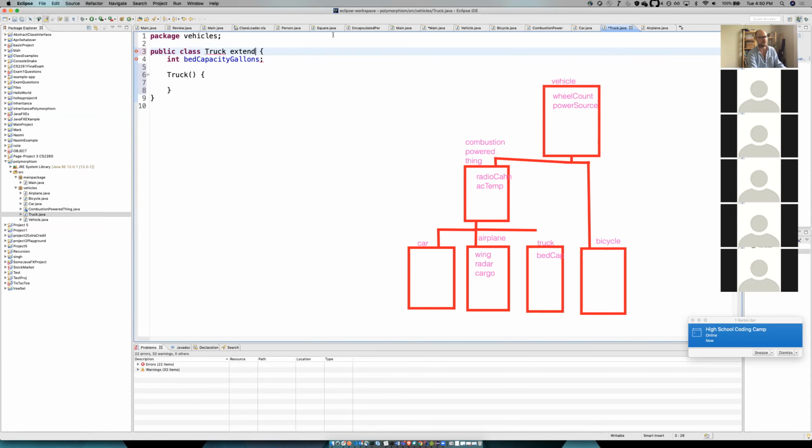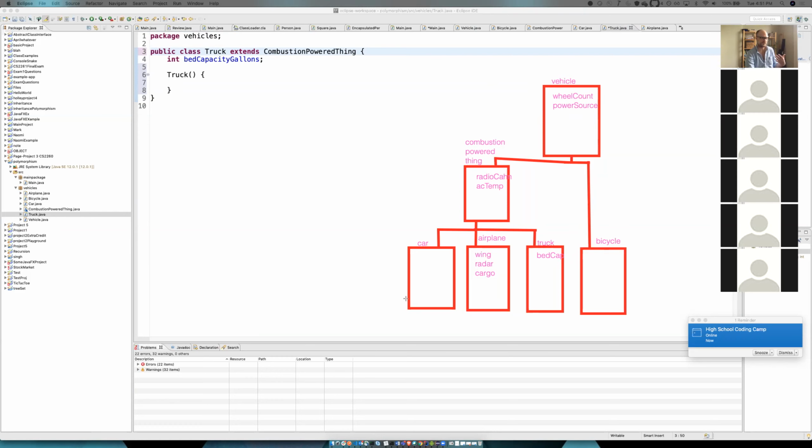We could extend from vehicle, but then we wouldn't get all the stuff from combustion powered things. So instead I'm going to extend combustion powered thing, and that's going to give us access to all the variables in combustion powered thing and all the variables in vehicle.